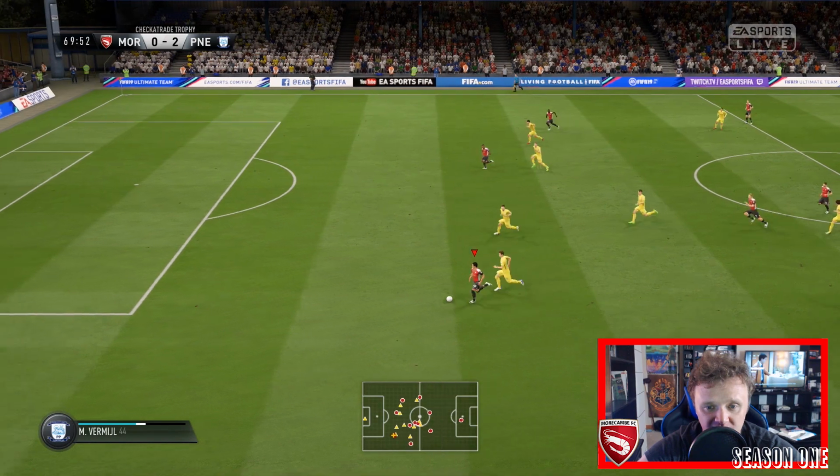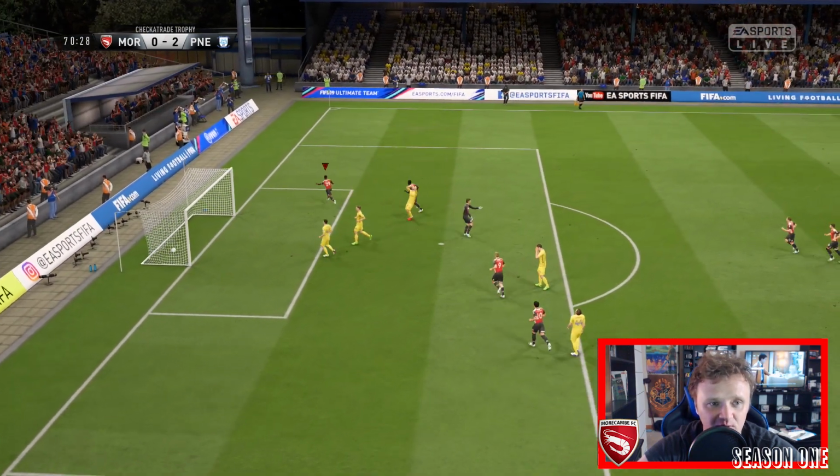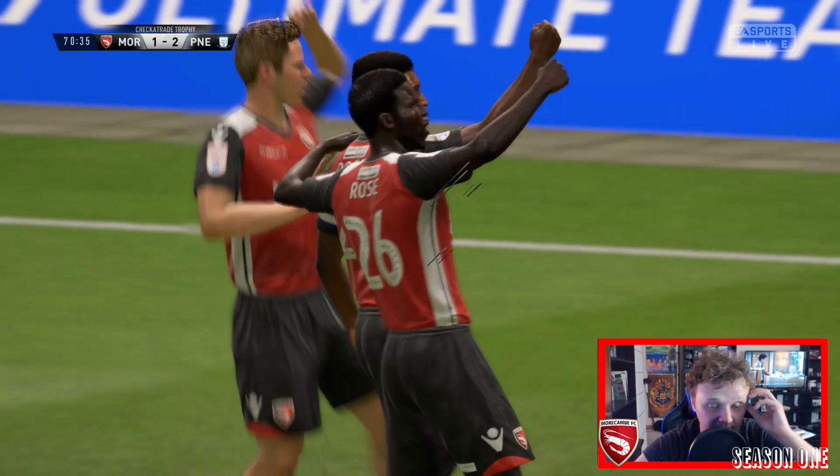Oh, great ball from Morgan now. Basir, he's thrown goal. He laid it across to Rose. Rose, chance to make it 2-1, and he has made it 2-1. Rose streaking forward from midfield. Makes it 2-1 here. Gets in there.